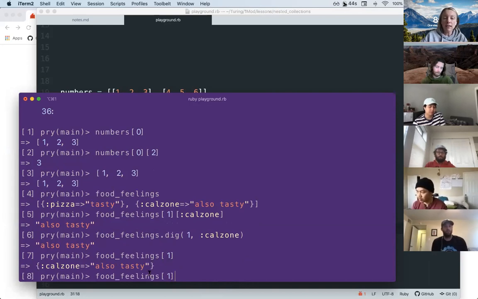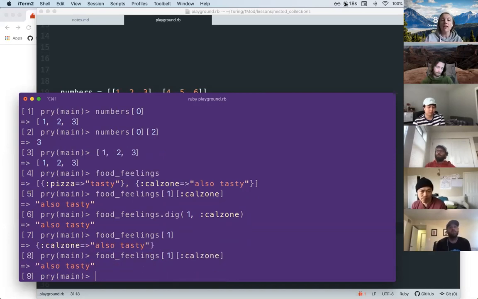And so we know if this gives us back a hash, well, we know how to query a hash looking for a specific key. We just use our bracket notation. So we can chain on our bracket notation here to say, okay, with the return value from food feelings 1, now go into, or dig into, I like that, this hash and look for the key of calzone and give me back the value from that. So dig is actually working off the same thing, right? Saying call element 1 and then this.